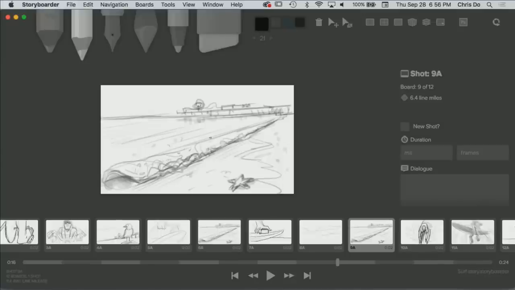Running shots are hard to draw, and I'll do my best here. Aaron, are you like full stride and holding it? Yeah, I try to run as fast as I can. Okay, this is going to be a little bit tougher. So the starfish tells me the size, and if Aaron's like here, I would like for him to be really big in frame. So almost like he's coming from behind camera into it. Right. So he's going to come from here running in. I'm going to try to just create another layer here because I don't know how to do that.